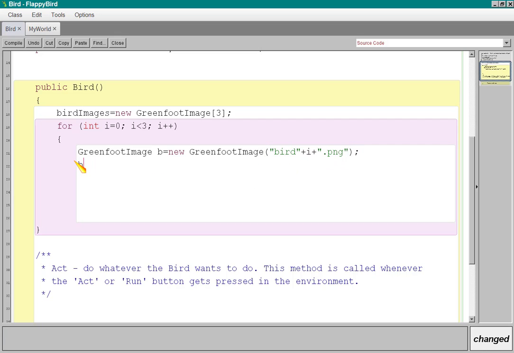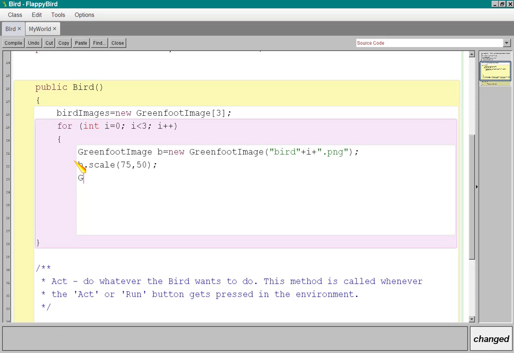So I say b.scale, and I'm going to make him 75 pixels wide and 50 pixels tall. And now I say bird images i equals b.